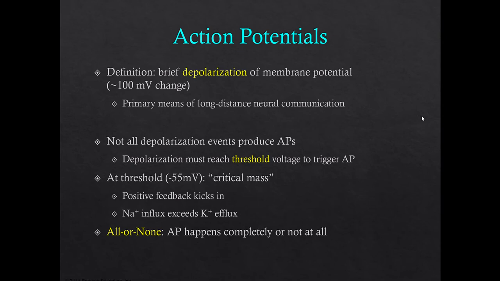Action potentials are actually reversals of the membrane potential where the inside of the cell not only becomes depolarized and less negative, it actually becomes positive. The actual membrane potential change is usually about 100 millivolts, so a typical action potential goes from a negative 70 resting potential to a positive 30 action potential value. Action potentials can be propagated, which allows them to communicate long distances — from brain cells to spinal cord cells, to neurons going all the way out to your toes so you can wiggle your toes or feel a breeze.